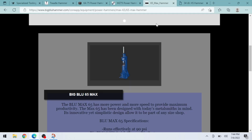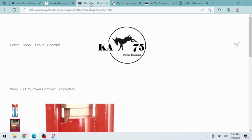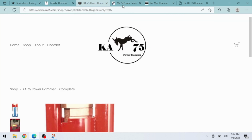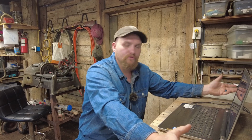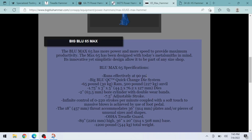All of these were the MZ75, the KA75, and, well, the treadle hammer is just foot control, but the MZ75, the KA75, and the 65 here from Big Blue Max are all what you call a utility air hammer. So you have to supply the air separately, so you do have to have a substantial compressor to run these hammers. Most of them recommend at least a 60-gallon air compressor.